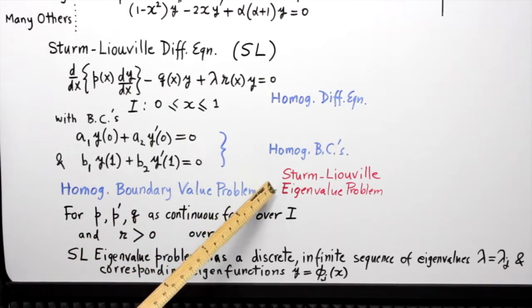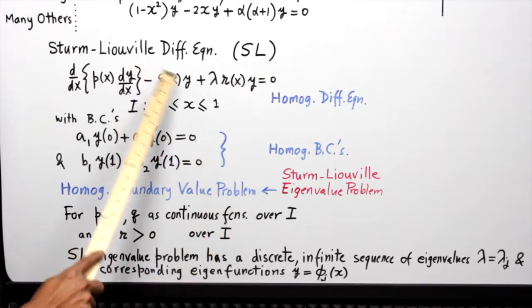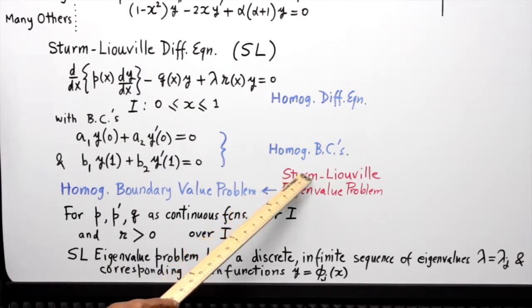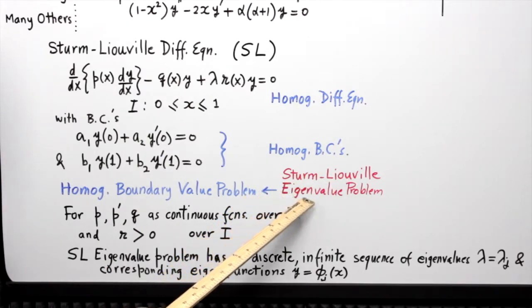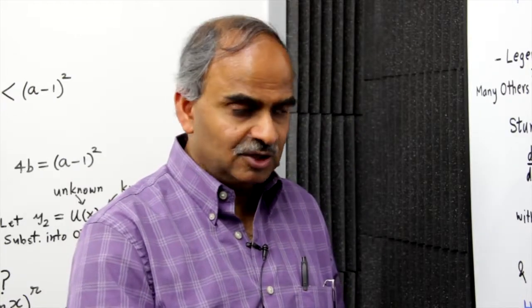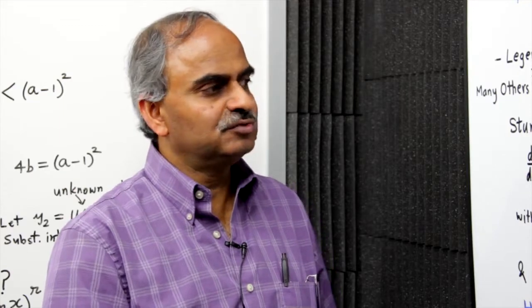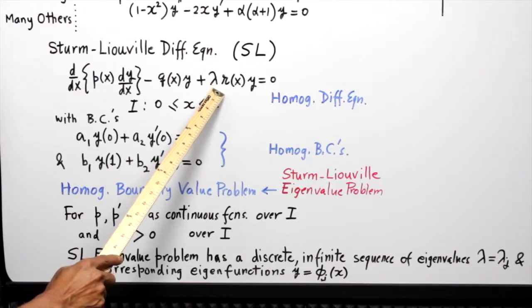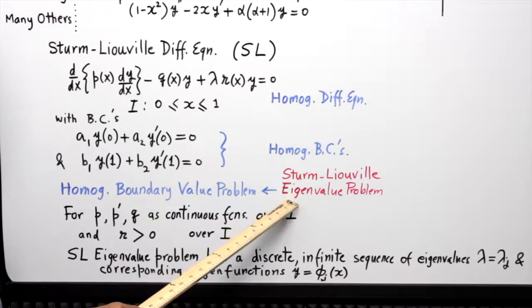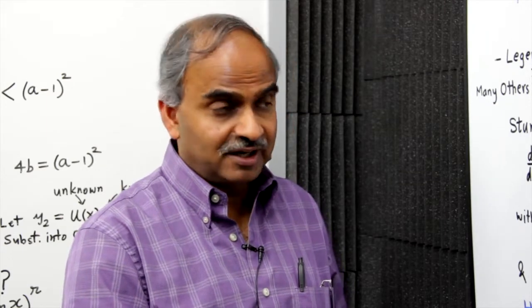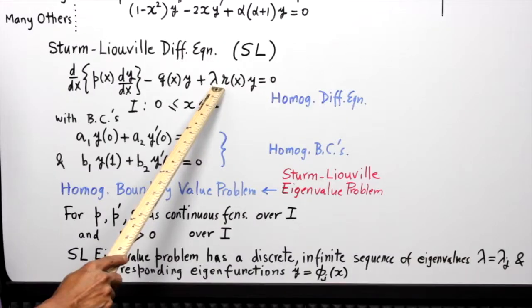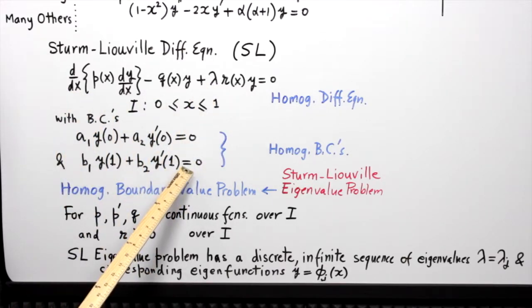In fact, this problem associated with the Sturm-Liouville equation is called the Sturm-Liouville boundary value problem, and we will see that this indeed is an eigenvalue problem. It's an eigenvalue problem in the sense that this problem does not have solutions for arbitrary values of lambda. There are particular values, or characteristic values, or eigenvalues, of lambda. Only for those particular values of lambda can this equation be solved.